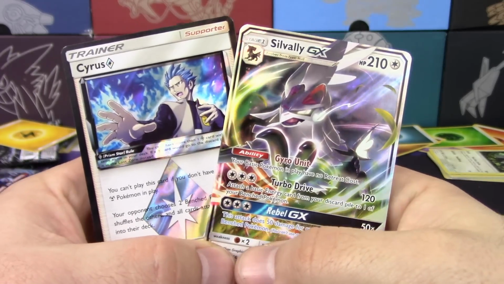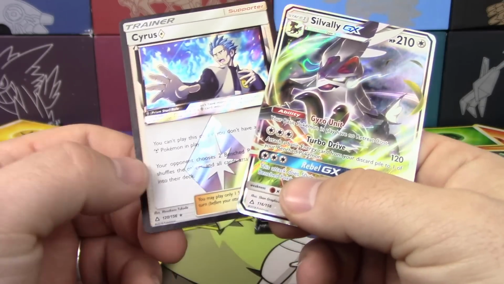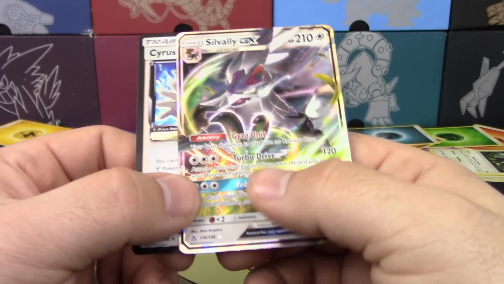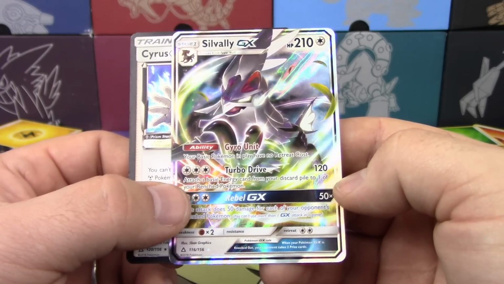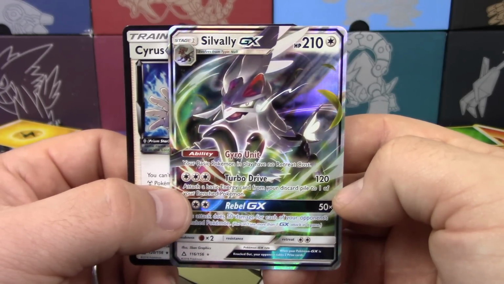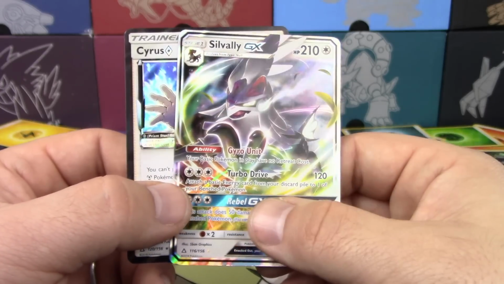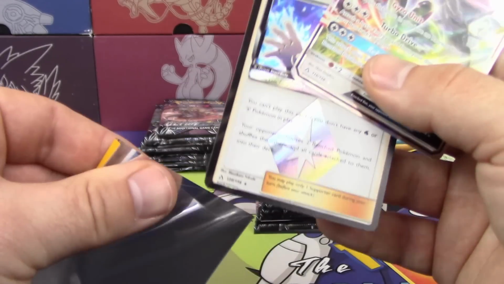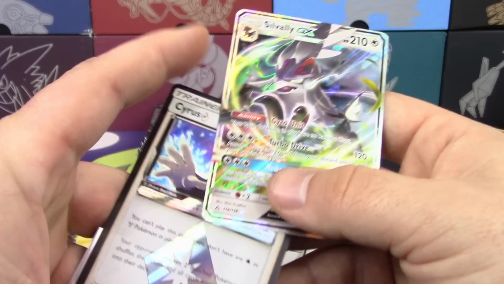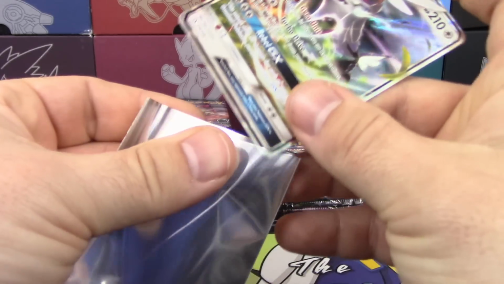It is possible, guys, to get a Prism and an Ultra Rare in the same one. Wait, is that an exact reprint of Silvally? Gyro Unit, Turbo Drive, Rebel GX. It is. It is a reprinted Silvally GX. Why? I don't know. That is a good question. We literally have it in Crimson Vision as a promo. That is so weird. Why take up an Ultra Rare slot for that? I don't know. That's a good question.